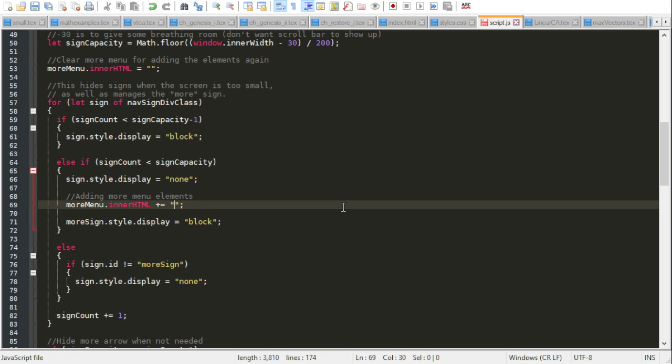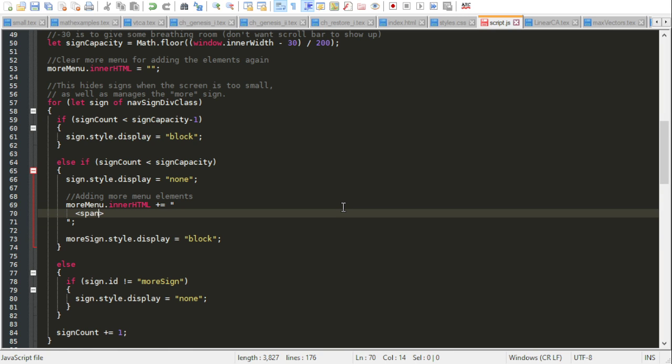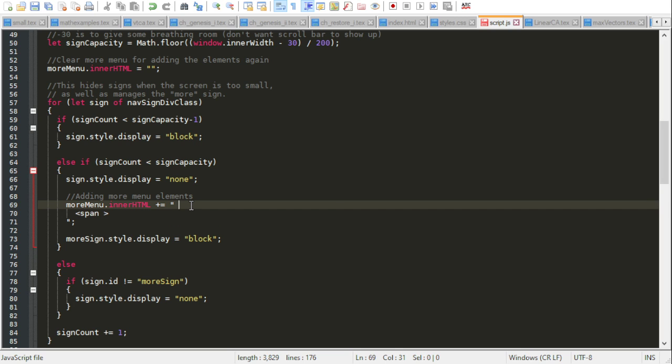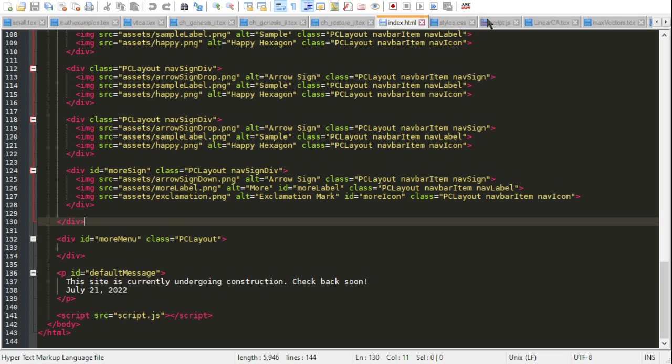Okay, so I don't know if I can format it like this, but I'm gonna try. So, do I have to add a backslash like that? Forward slash? I don't think I can format it like that. Yeah, so I'll just add them, it's fine. So I think it's probably best to add it as a span inside of this.